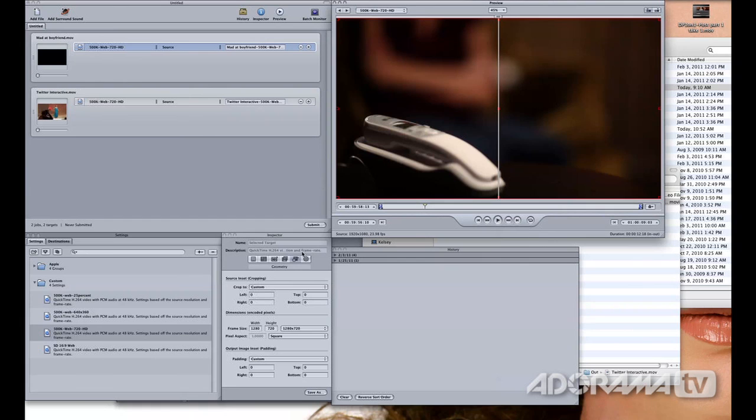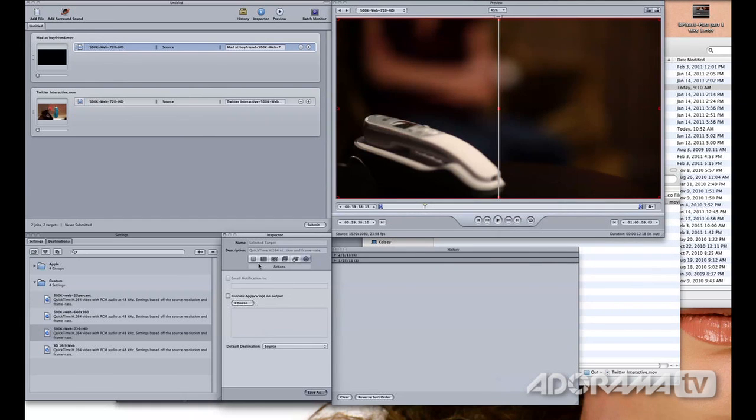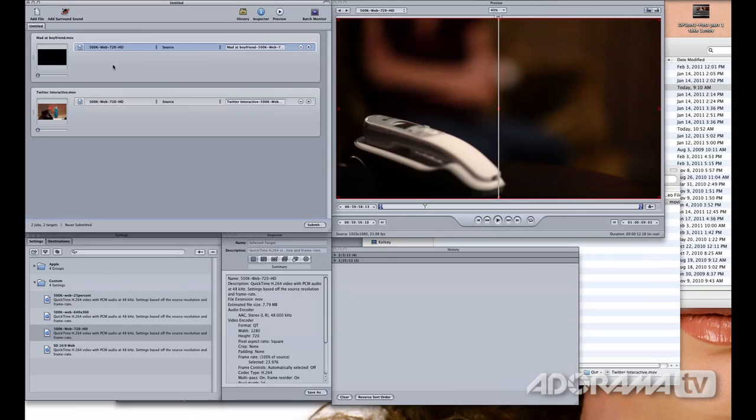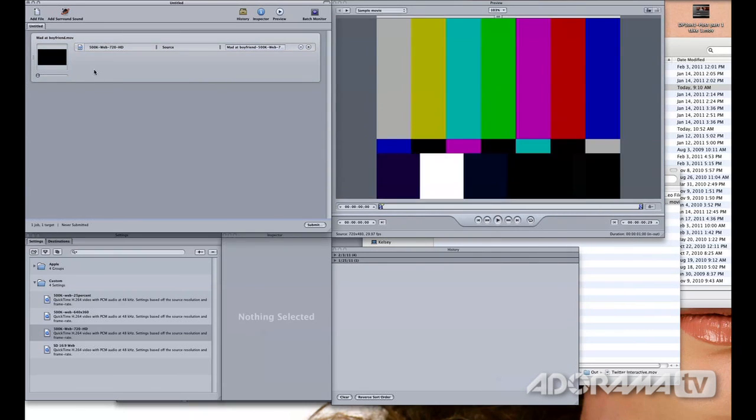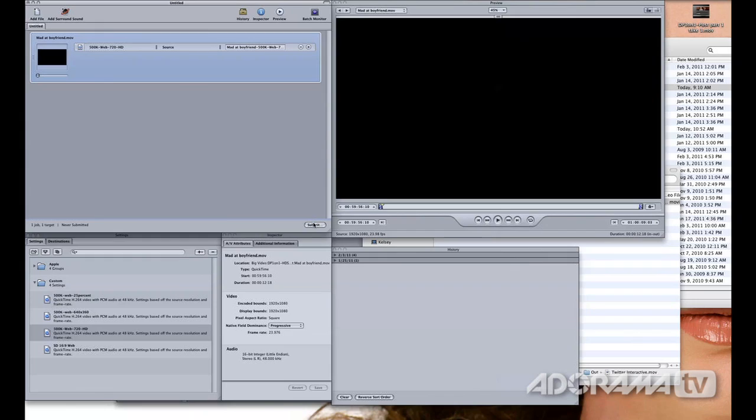And so there you have it. So we have the file size, the pixel aspect ratio, the compression settings, the frame rates, the keyframes, all that stuff has been set up correctly. And once you've got that done, then you can submit this and make sure it's all good. So what we're going to do here is, I'm going to get rid of this one really fast. I'm going to take this and then I'm going to submit this.